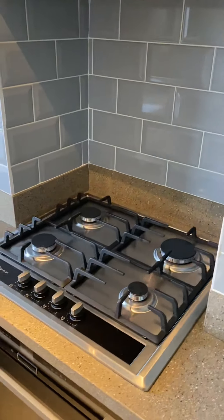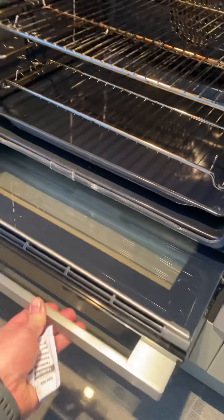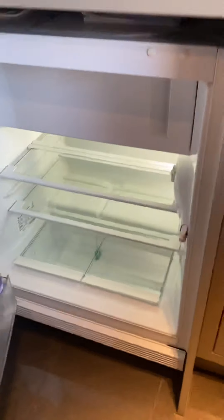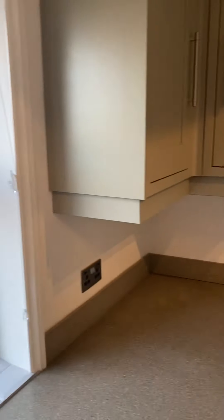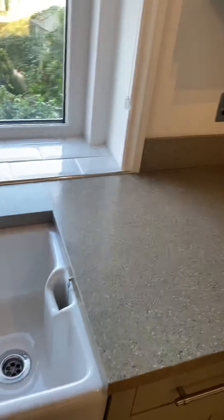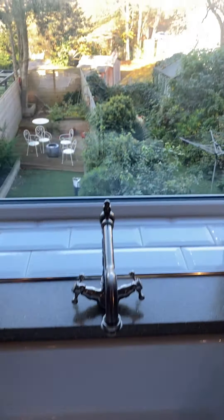The kitchen has a gas hob and electric oven with a sliding door. There is a fridge and a built-in washing machine, a cupboard housing the gas boiler just above, lots of storage cupboards, a really good work surface, a very nice butler sink, and a little heater for your feet down there. The kitchen also looks onto the back of the property.